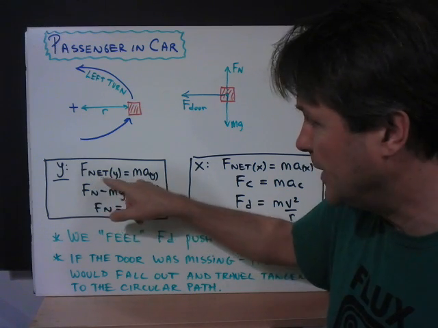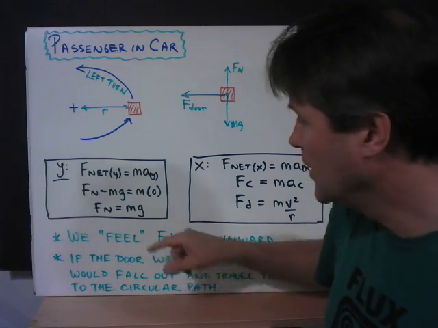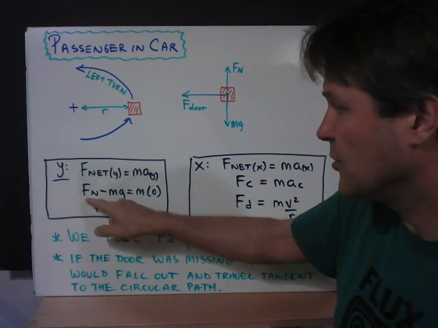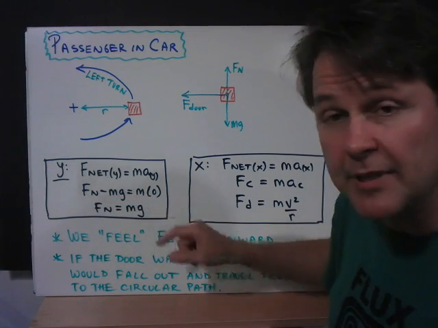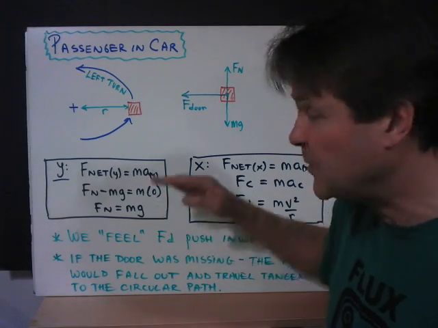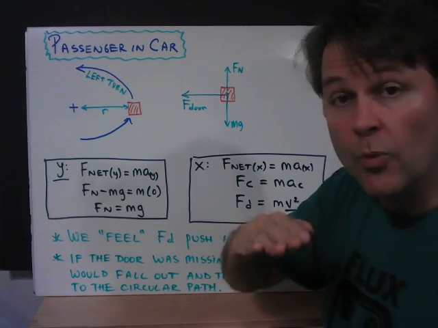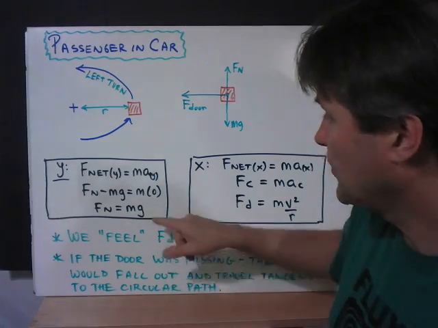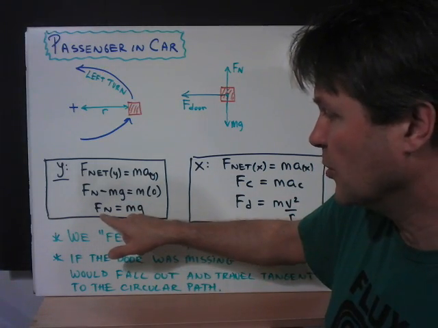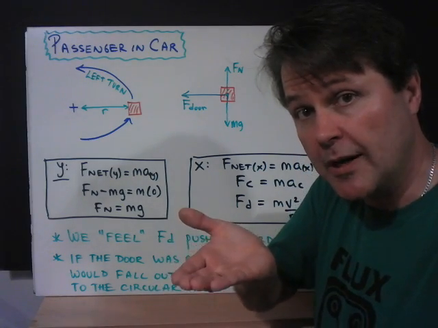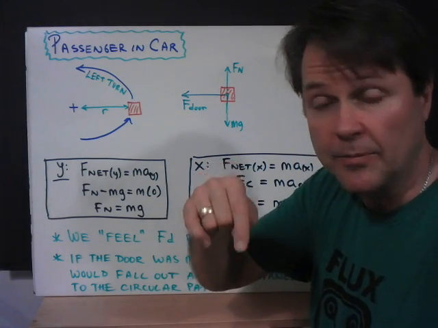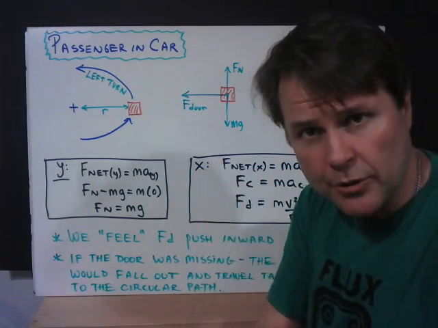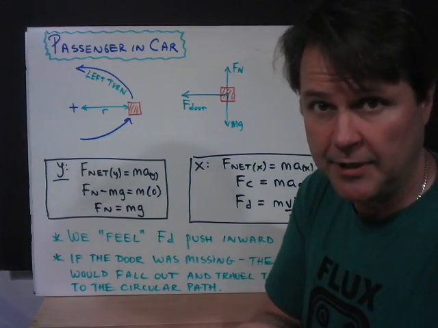So if we analyze the free body diagram in the y direction, we have Newton's second law, the general statement: F net is equal to ma in the y direction. We have two forces in the y direction, Fn and mg. So Fn minus mg is equal to m times 0. The reason that's 0 is because you are always on the seat of that car. You're not moving above the seat, nor are you moving below the seat. So what that means is that the normal force provided by the seat pushing you up is countered by the gravity pushing you down. Actually, I guess it would be the other way around. The gravity which is pulling you down is countered by the upward force of the seat.